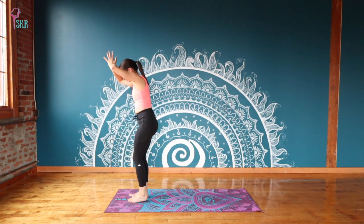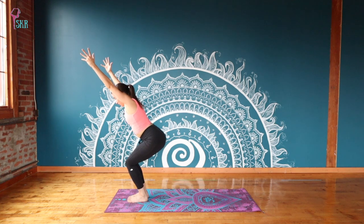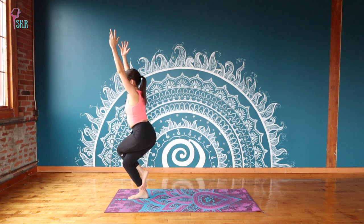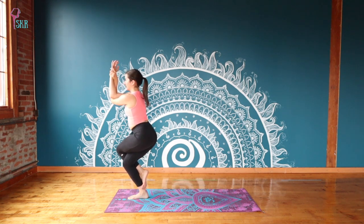From here, toes together, arms up — take a seat into your chair pose. Take a couple of breaths, enjoying the stillness before we rev up that left leg once again. Take your right leg, cross it over your left thigh, binding once or twice, trying to maintain your balance. Arms reach out, right arm crosses under the left, dropping once or twice. Sink the hips low, continuing to breathe, eyes fixed on an unmoving point in front of you, feeling grounded into your supporting foot — especially for the balance to come.